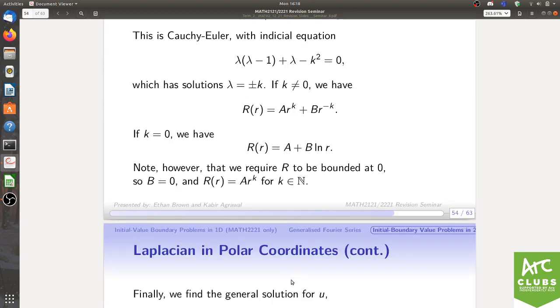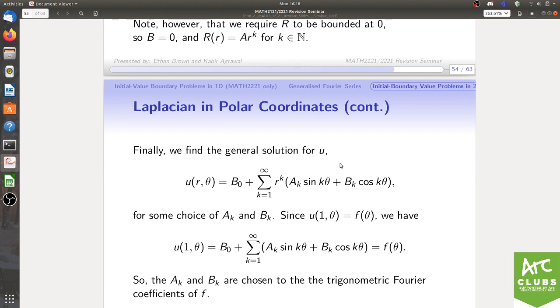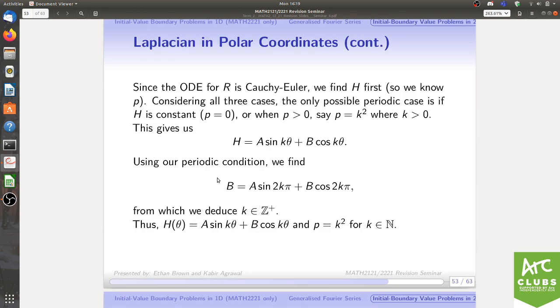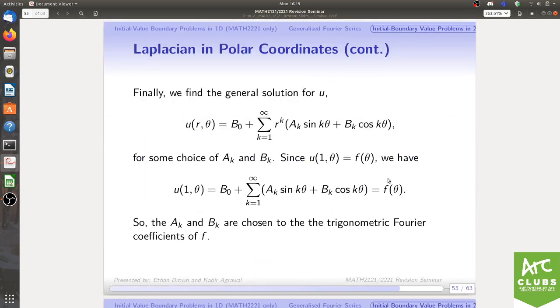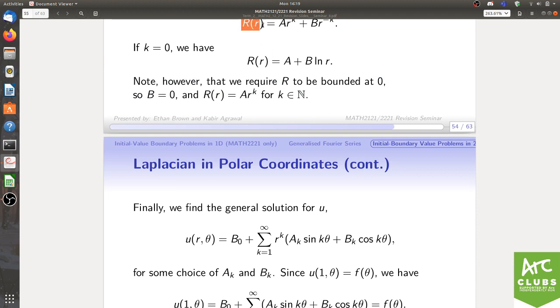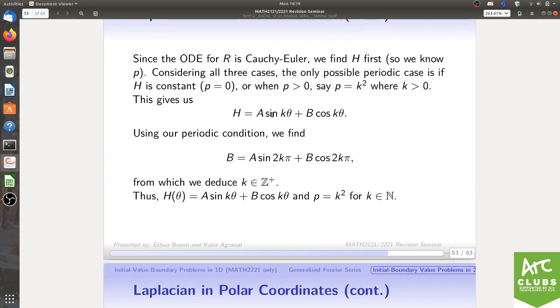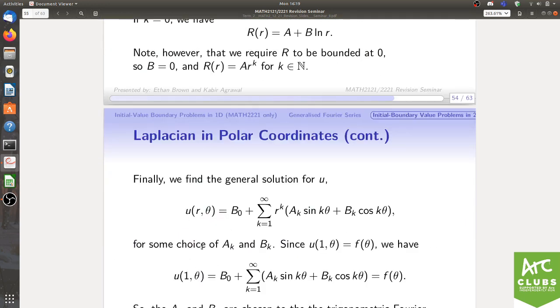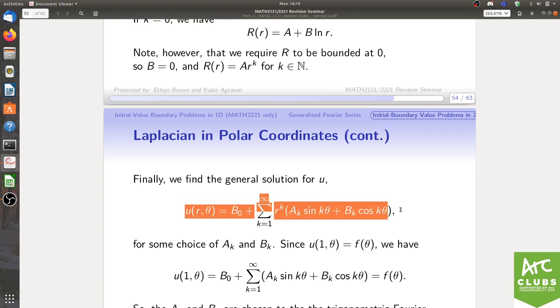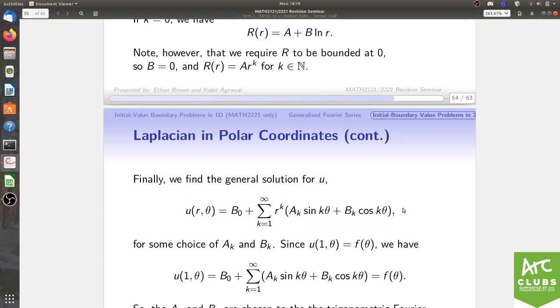So overall, we finally find the general solution for u. Now we have the existence of a constant, because of what goes on over here. Every 2 pi units, it must repeat. So we know that b has to have some kind of constant involved in it. Then we have r to the power of k from our solution over here for small r of r, and then your h of theta contributes this bit, which is over here. So this is our overall general solution given the separation of variables method.